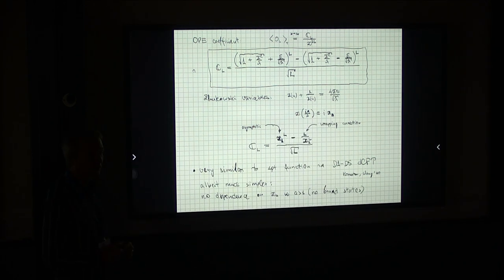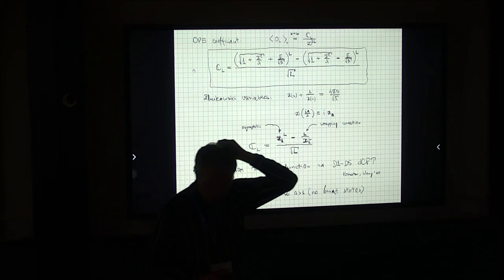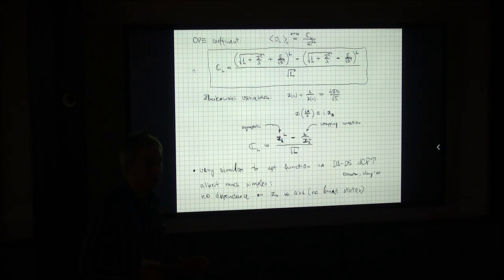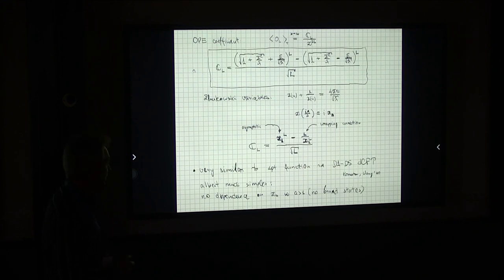Is the singularity the same that you get in N=4? There is a singularity at g squared equals minus 1 over 16. Yeah, so this singularity is present here because of the square root. This singularity is always there, and I guess it has the same origin: the perturbative series has a finite radius of convergence, exactly equal to pi squared. Can you remind me, what is L? L is the length of the operator. We consider the operator trace Z to the L, where Z is a complex scalar field from the N=4 supermultiplet. So it's the dimension of the operator. So BPS. And where is the magnetic charge here?